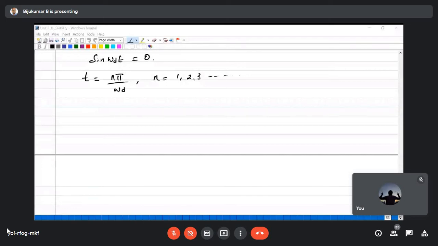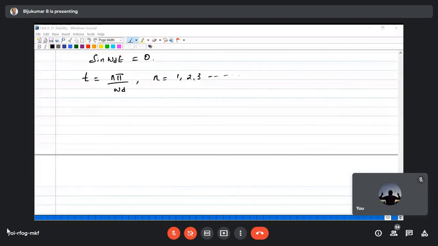Different time domain specifications of a second order system, especially the underdamped second order system, right? If zeta lies between 0 and 1, it is less than 1, we can call it a stable underdamped system. And the first important parameter which decides the performance of a second order system is the rise time, right? So how will you define rise time? The rise time is the time taken for the system response to reach 100% of the final value.